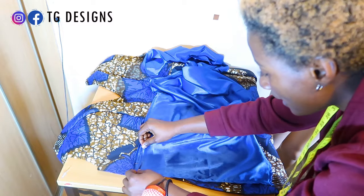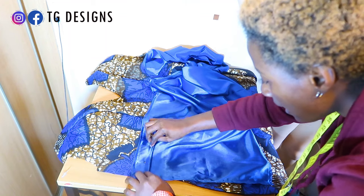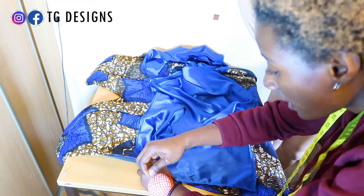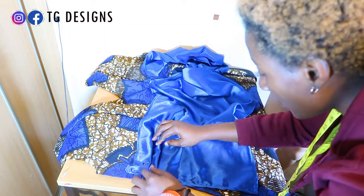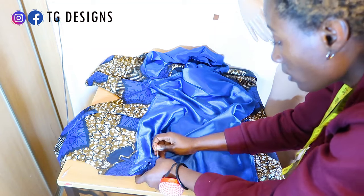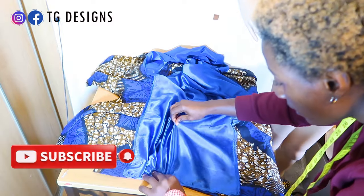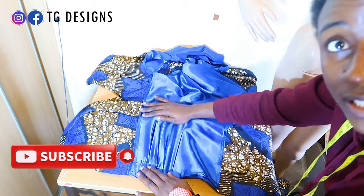Now I'll go ahead and form my pleats. I have my pleats like this and like this. I'll also go ahead and pin this. So in this phase, you're going to be working with a lot of pins, but it's okay. So we'll go ahead and pin this also. Right, so let's just go ahead and do the rest.